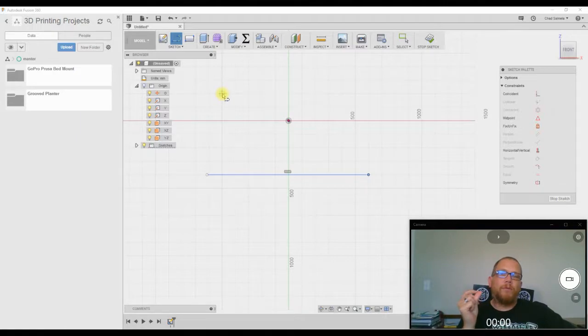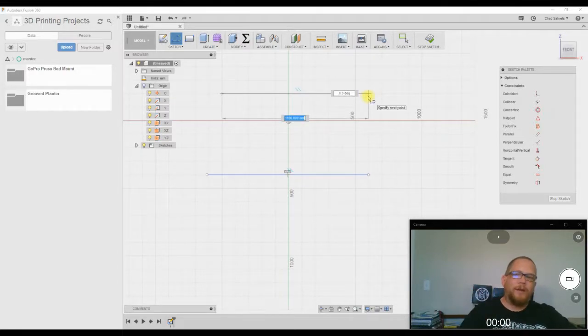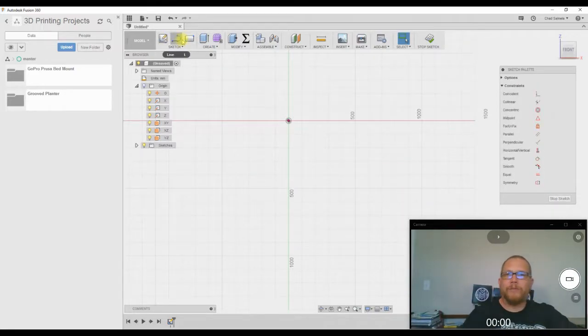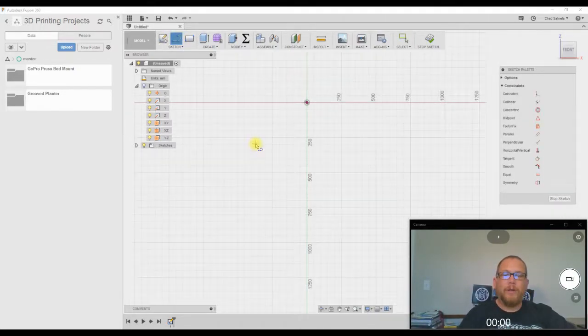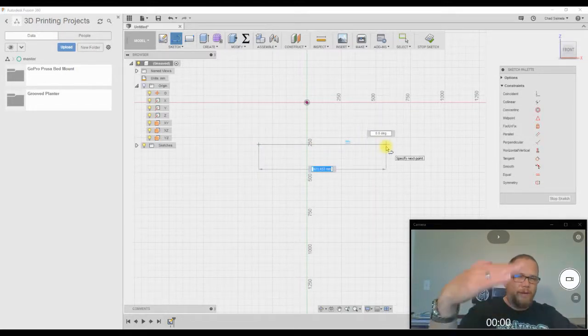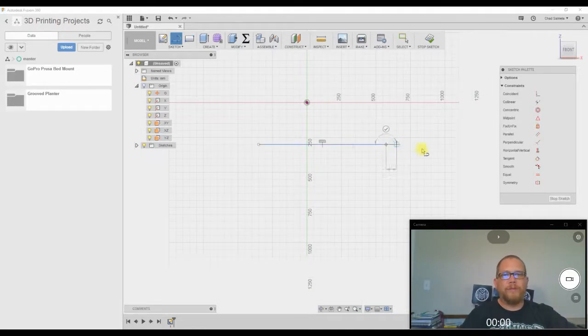Now, if you draw a line and you're pretty close, you see it snaps to that spot, and right now what it's doing is it's assuming a parallel constraint. So I'm just going to delete this first line here because I want to show how it assumes a horizontal constraint. If I draw a line and I snap down, you see it snaps to that horizontal, and it assumed that there's a horizontal constraint there, and it put it in.